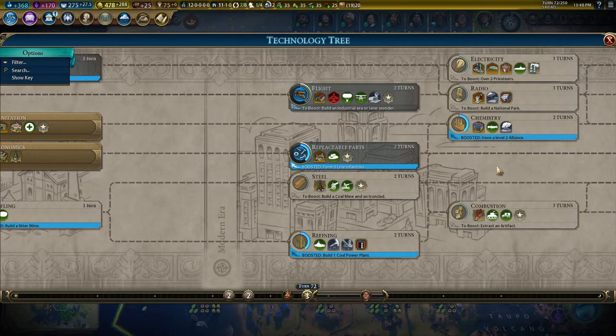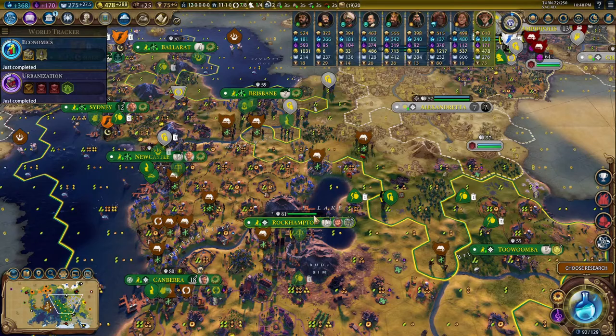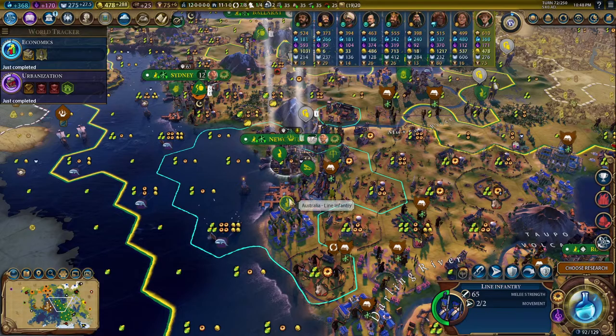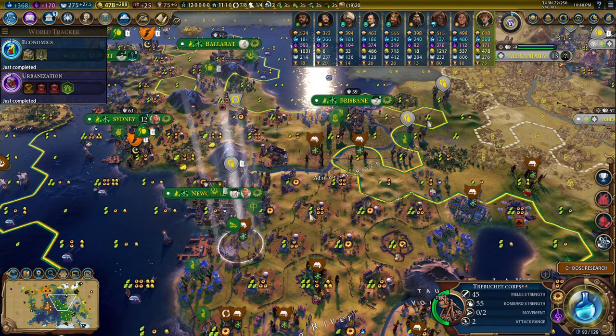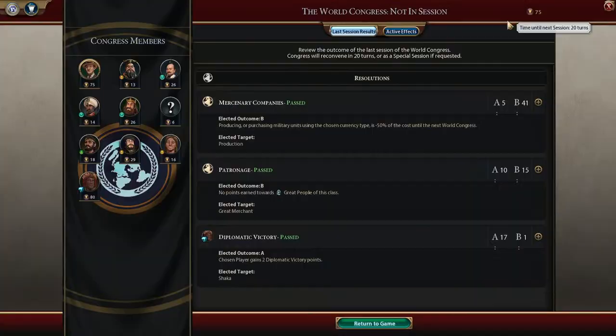Two turns on that. So we're not... What happened? Oh, we lost... Wait. What happened to our science? We're ecstatic. Wait, what... What happened in the Congress? No merchant points. Wow. Half cost production. Okay. Chaka gained 2 points.